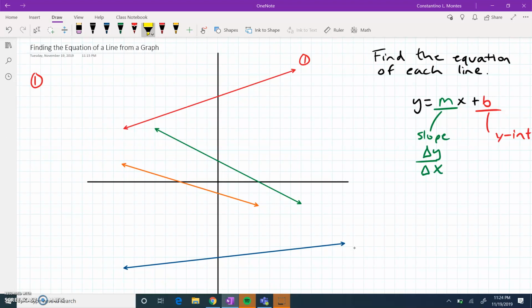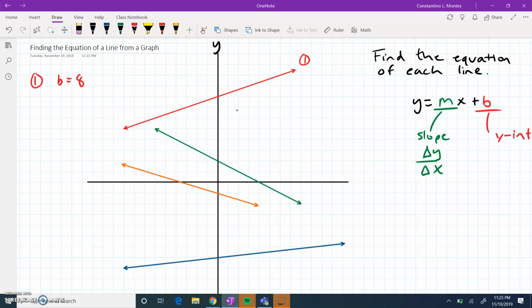If I look here, our y-intercept for this line happens when I cross this y-axis. And you know what? I should probably label that. This is our y-axis. So I'm just looking at where this line crosses this axis right here. And it just so happens that happens right here. So that value is going to be 1, 2, 3, 4, 5, 6, 7, 8. That value is 8. So my y-intercept for this specific line, my b, is equal to 8.